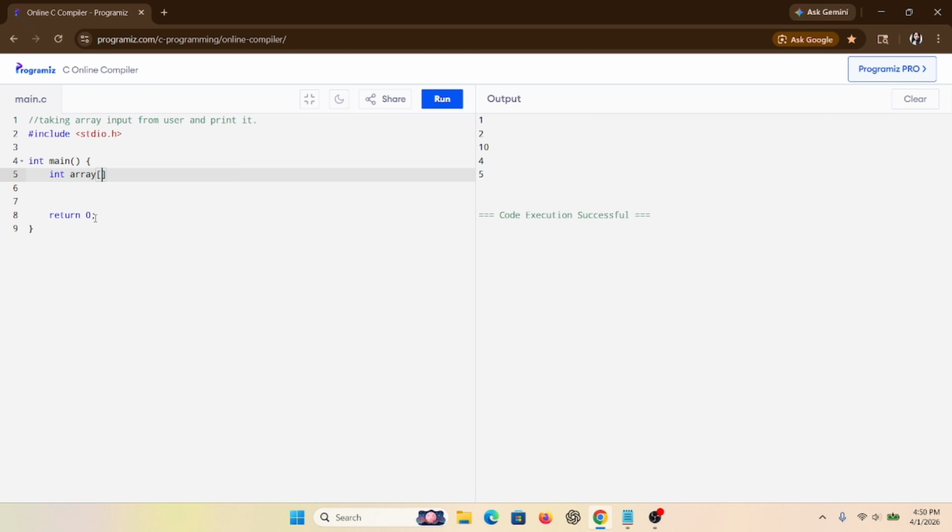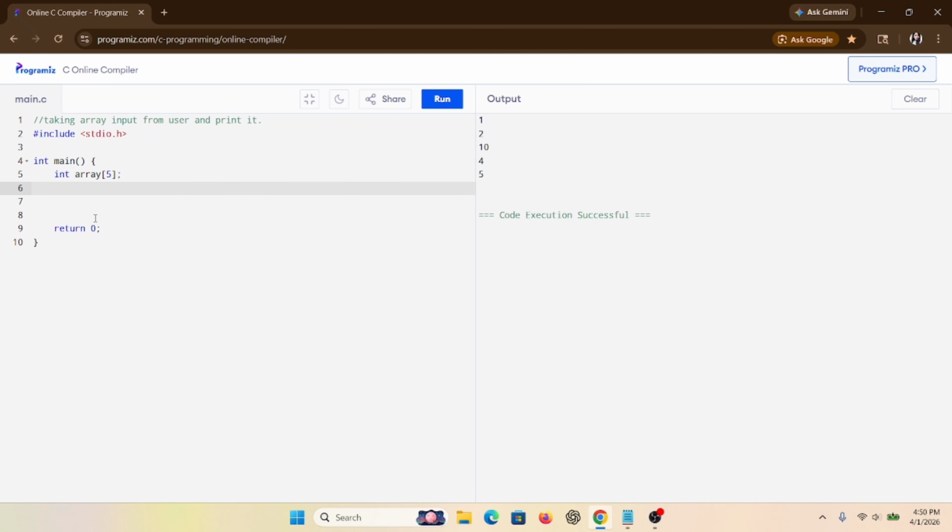So here I think I will input 5 numbers and then semicolon. Then we use a printf for: enter the user input.